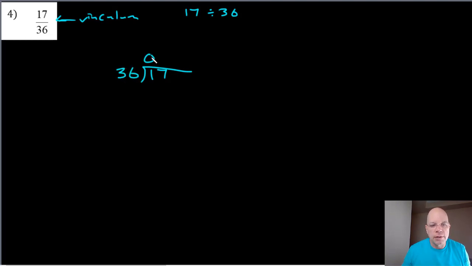How many 36s in 1? 0. How many 36s in 17? 0. But I would like to keep dividing, so I express 17 as 17.0, which is what it always was. The 0 tenths just weren't showing. I haven't changed the value of 17. And by doing that, I can line up my decimal and my quotient and ask how many 36s are in 170. You might try it on the side and find out 108 is close, but I can go higher and realize 144 is as close as I can get without going over. So 4 36s is 144.